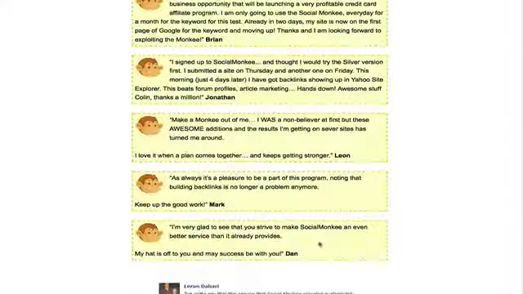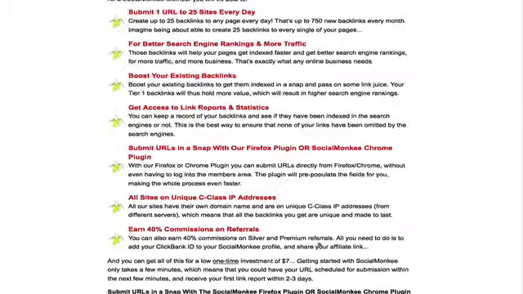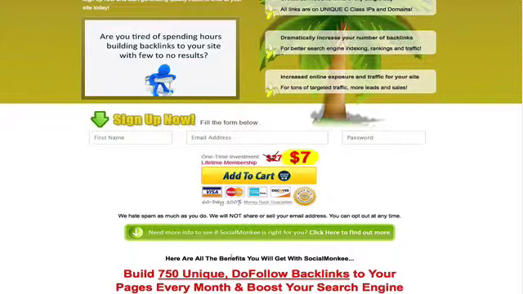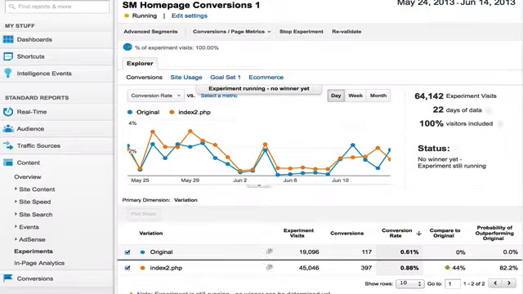This is the one that performed best, as we've seen in the results. So once again, the only change was that this button was removed and the full sales page was loaded. That was the only change between the two pages. And as you can see from our experiments, based on data, index 2 is performing much better.